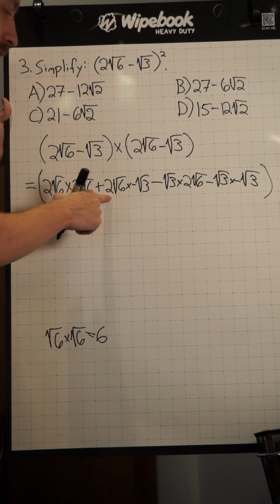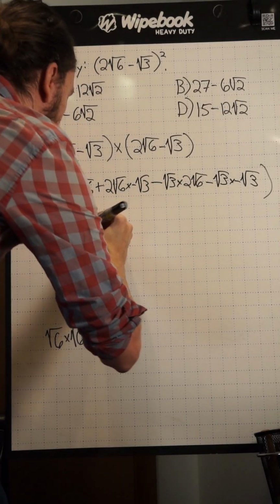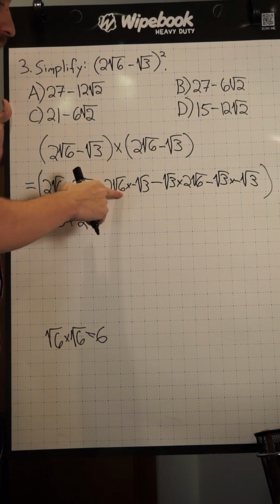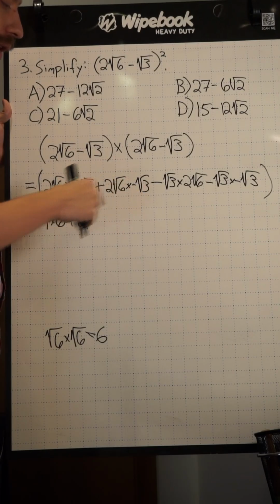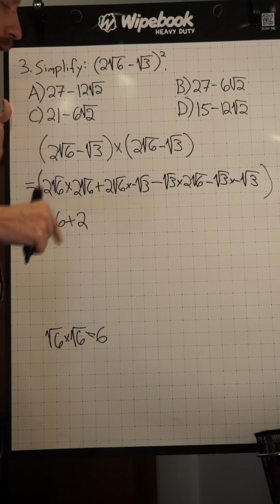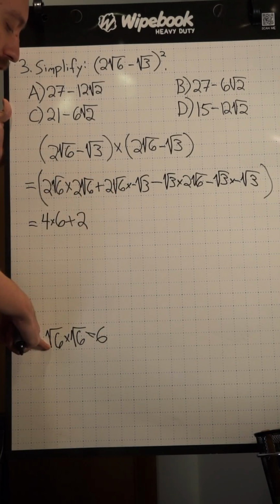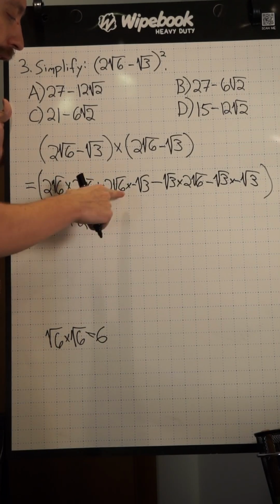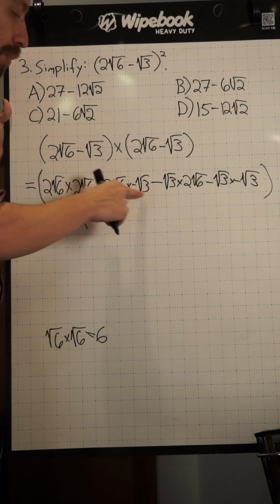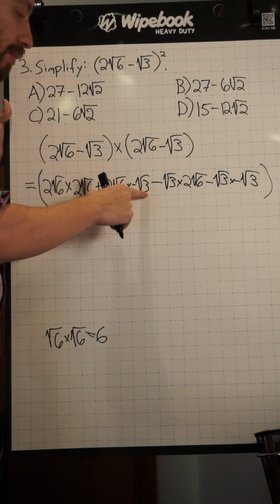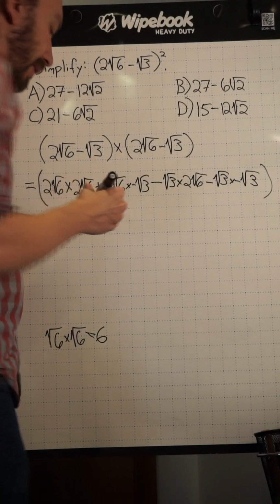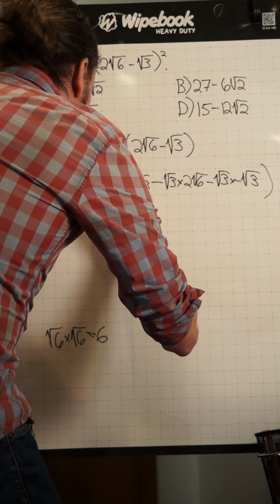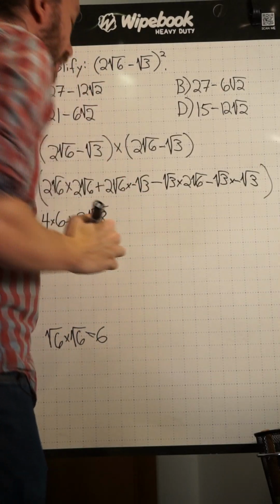Then we have plus. We'll do the same thing here. For this one, we only have one thing outside of the square root, so we'll just keep that one, 2. And now for this one, we have square root of 6 times the square root of 3. For this one, we can't simplify like the last one. We can't cancel them out or anything. So we'll just multiply these two together and put it under the square root. So 6 times 3 is 18, so we'll say square root of 18.